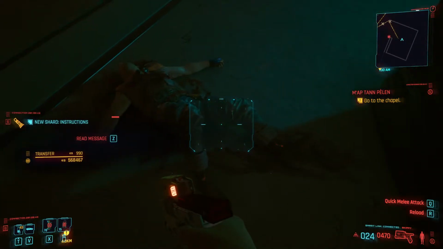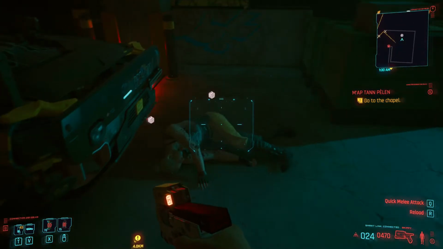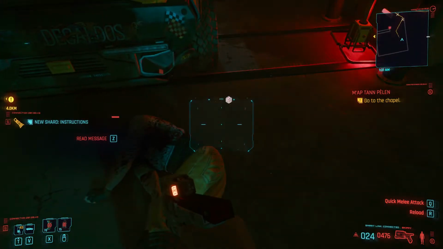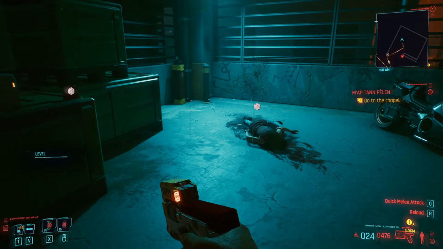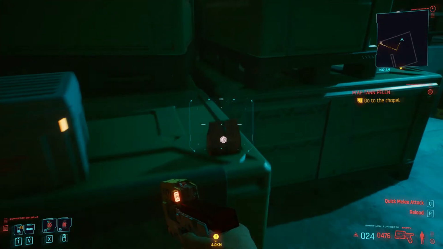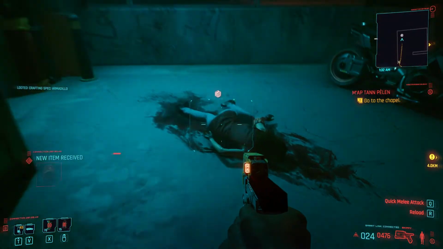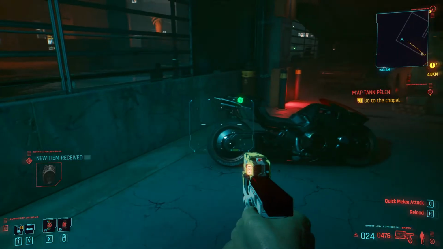And over here in that box, you will find the recipe for the Armadillo Armor Mod. Now, this is a really good mod to have on your armors if you want to increase the armor value of any armor piece. So we'll just have a quick look around and quickly loot this. And in this box right here, you have the recipe for the Armadillo Armor Mod. It is definitely worth investing in your crafting skill because you will be able to craft higher quality mods.